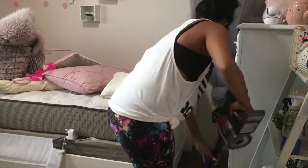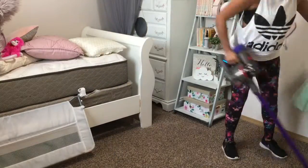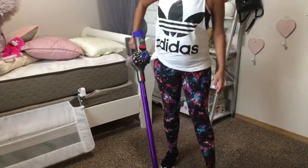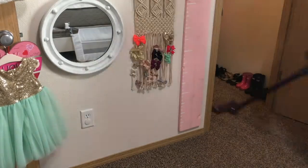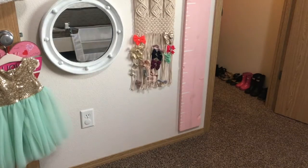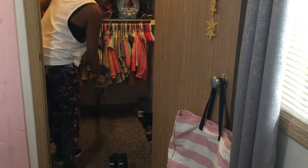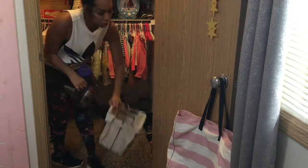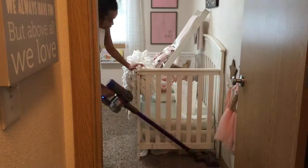And another thing, let me just tell you, this new vacuum that I have, this Dyson V8 Animal that I got from Costco for $100 off, yes sir, $100 off, it is so much more convenient and easier than my big ol' Shark vacuum that I was lugging around, bending over to try to pick up the cord, being uncomfortable, being so big and pregnant. This is so convenient. So I am really glad and happy.